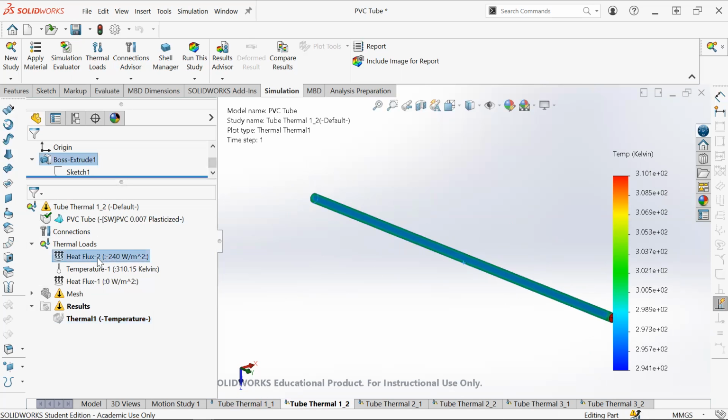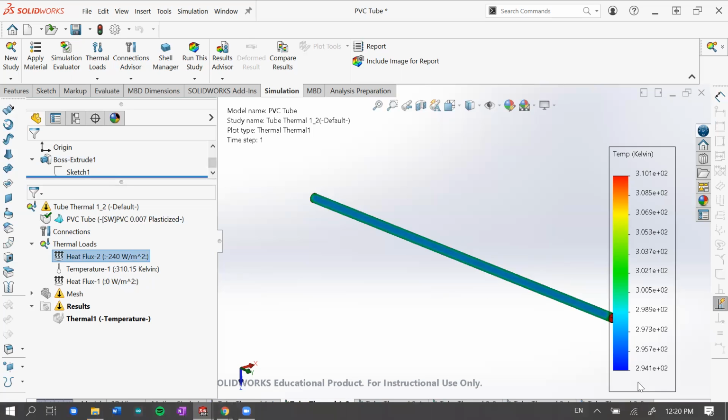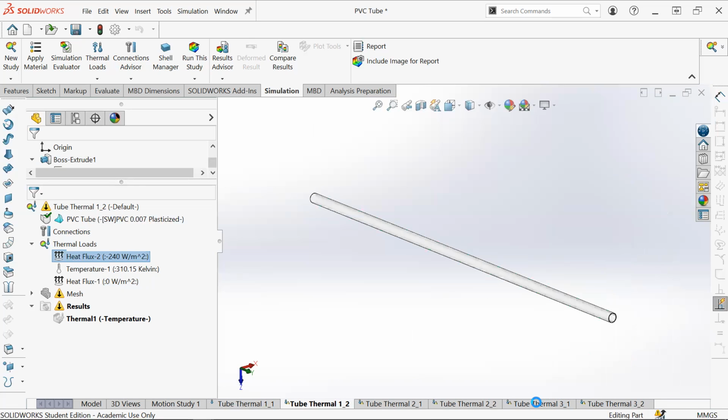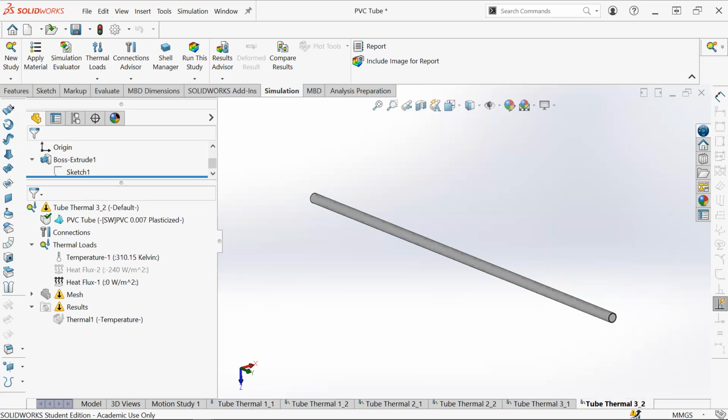But because our heat flux is much higher, it's losing much more heat. So the temperature down here is low. It should be higher, essentially, because I made the mistake of putting in 240 instead of 140 here due to the mistake I made in the calculations. So let's redo that actually. Let's redo one of these heat flux calculations.